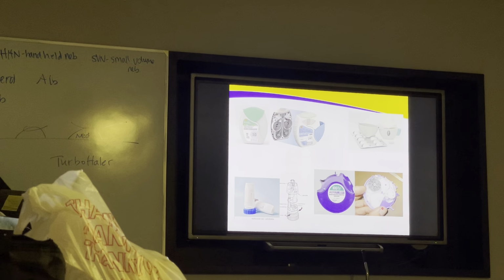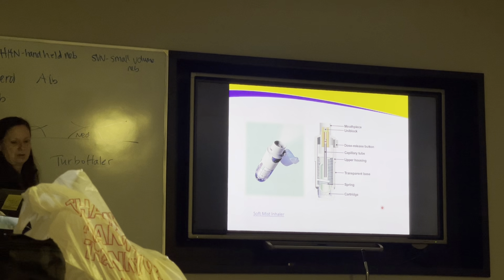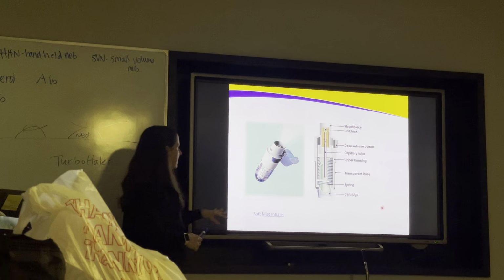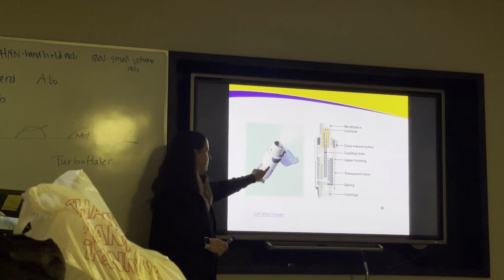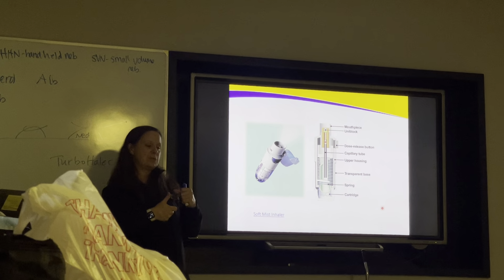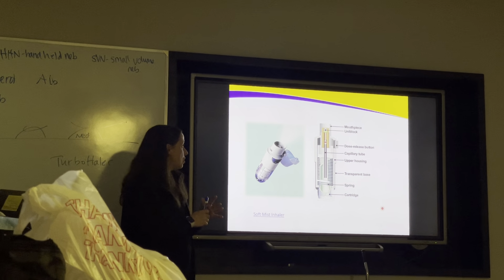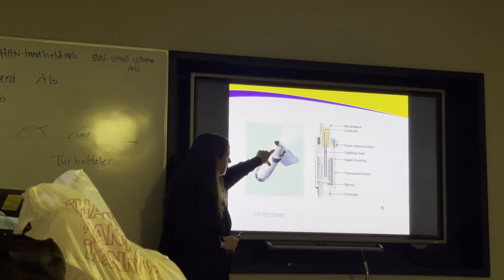So dry powder inhalers, we have to suck the medication out. A soft mist inhaler is like this. These are the ones I couldn't get to work right now. But this medication is loaded in the device, and it's under spring compression. So every time I twist it, I put pressure on the spring, and it loads a dose into the mouthpiece.